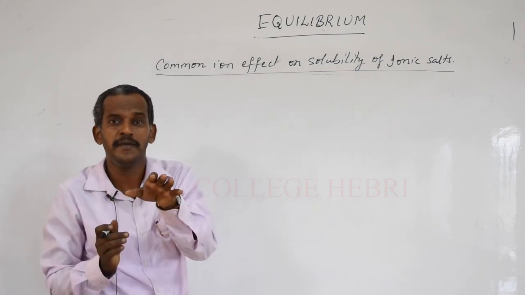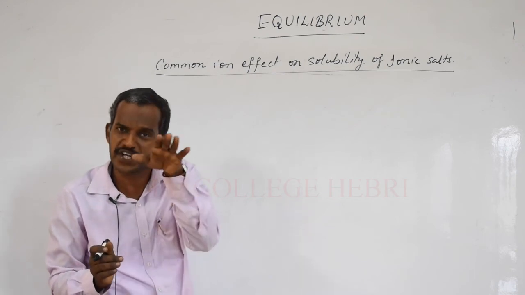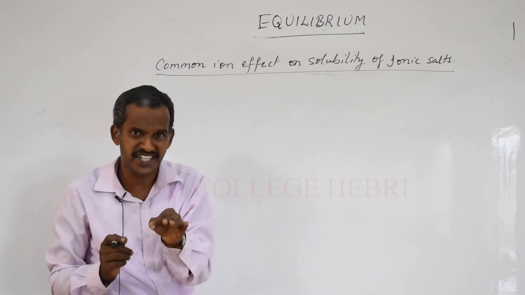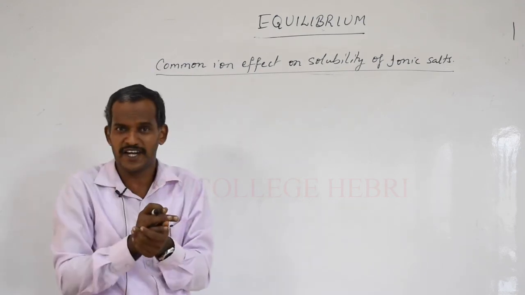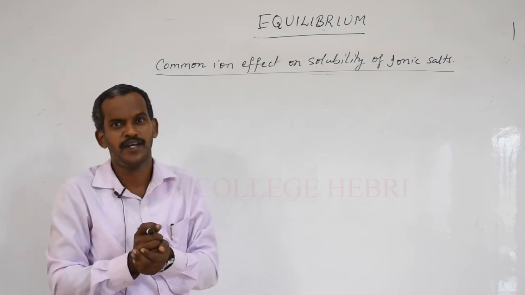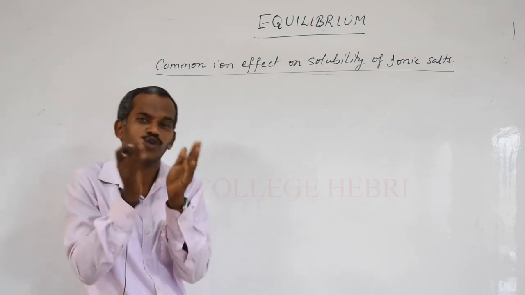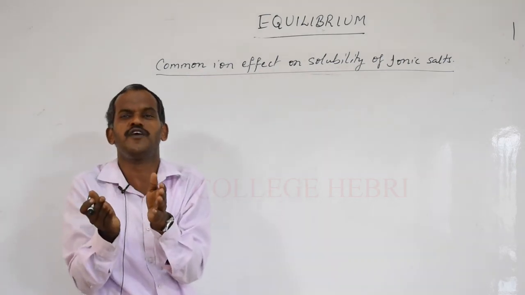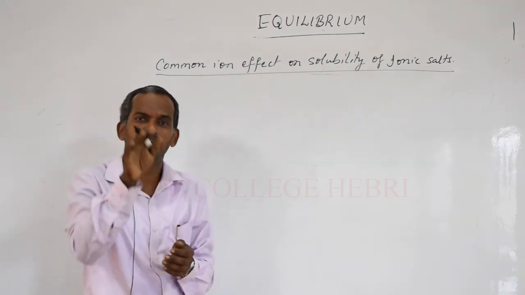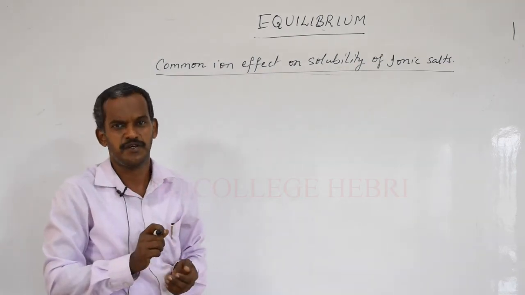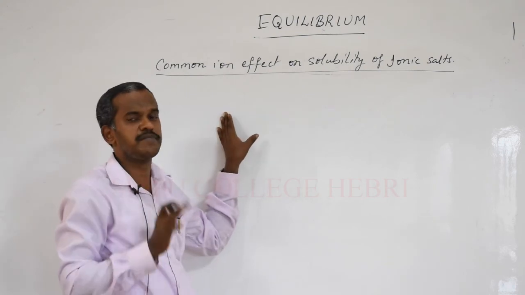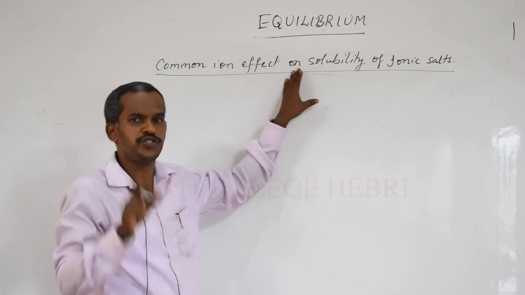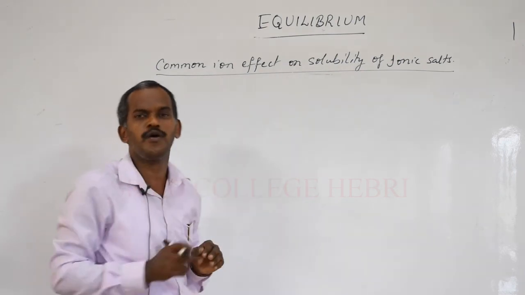And in the same way, if one of the ions' concentration is decreased, then the system tries to nullify that effect, so there will be more dissociation. So what you have to understand here is that the solubility product constant Ksp and the concentration of the ions formed must become equal for a precipitate to form. Here is one of the simplest concepts: I told you already, the common ion effect and solubility is used in the qualitative analysis. Let me give you one more easy example.